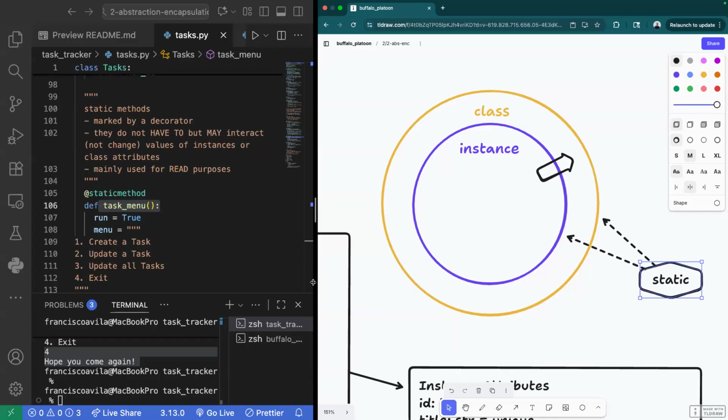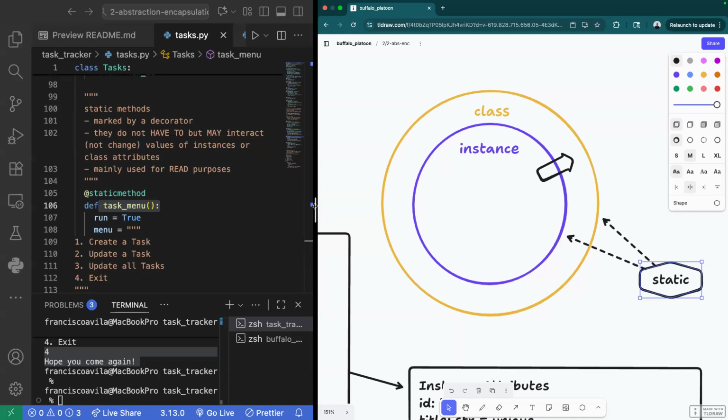All right. At this point, does anyone have any questions over class, instance, or static methods? Go ahead, Rick. Yeah, it's more of a question. If you're doing a menu, create a task, update a task, that kind of thing, these actually, like you said, don't modify the instance of the class, but it will call a property of the class.